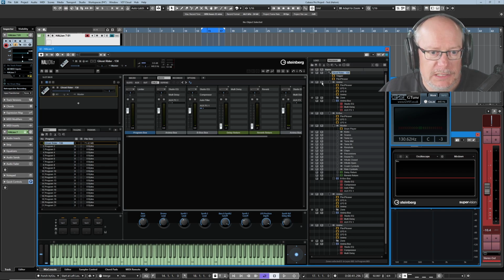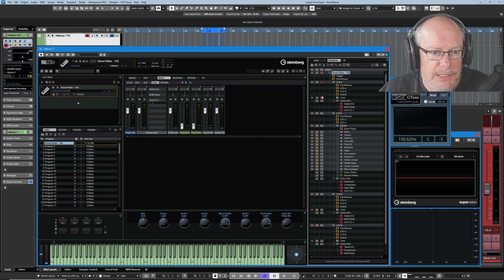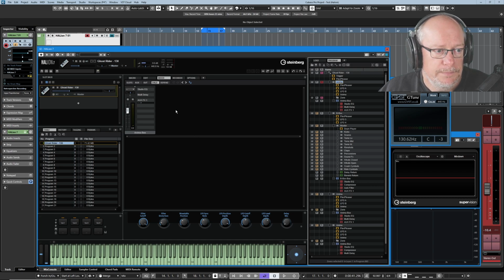So let's home in on one of these layers and have a little bit more of a closer look at that. So I've soloed the first anima bus. Now if I select that program, we've zoomed into just this view. Here are the 3 effects that we saw when we were also looking at it from the program perspective.